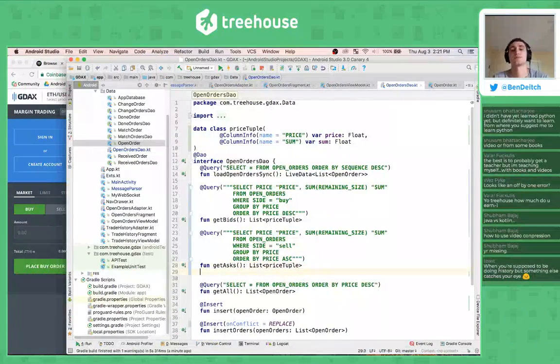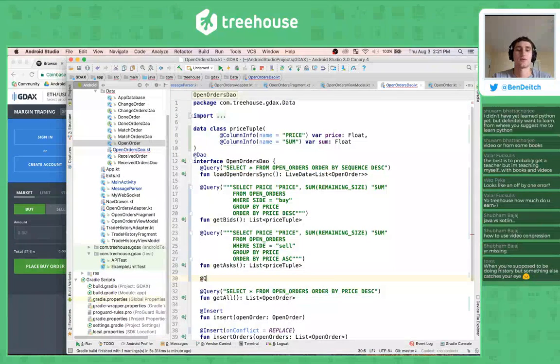So let's put in a diagnostic query here. I'm going to do @Query, select count(1) from open orders where side equals buy.